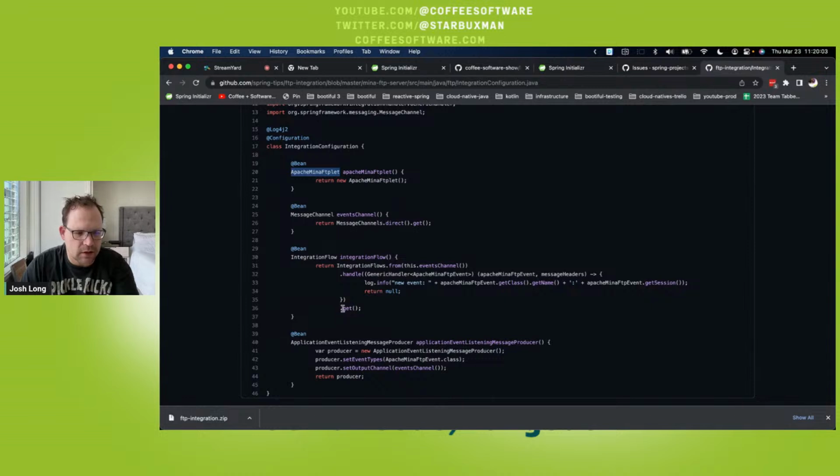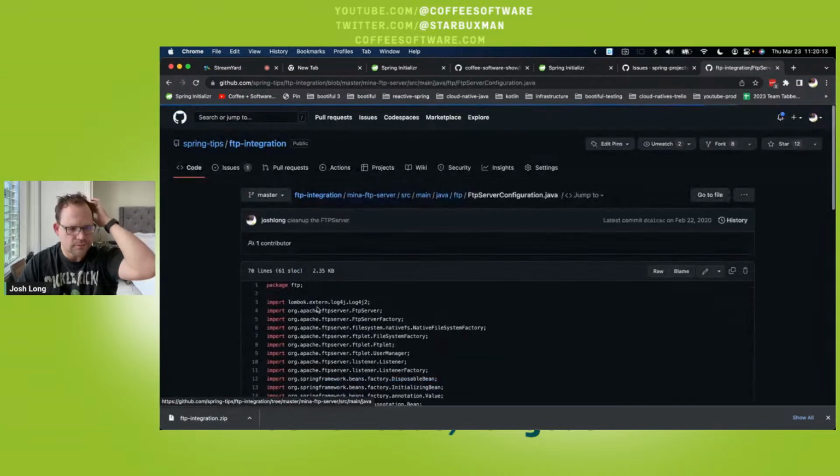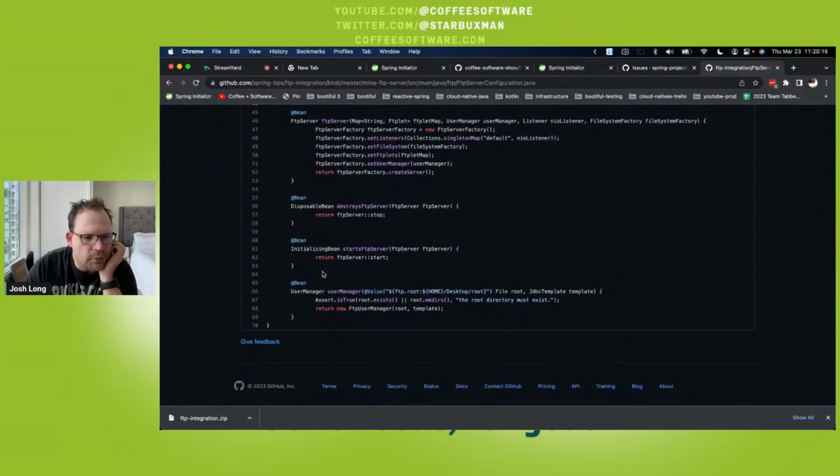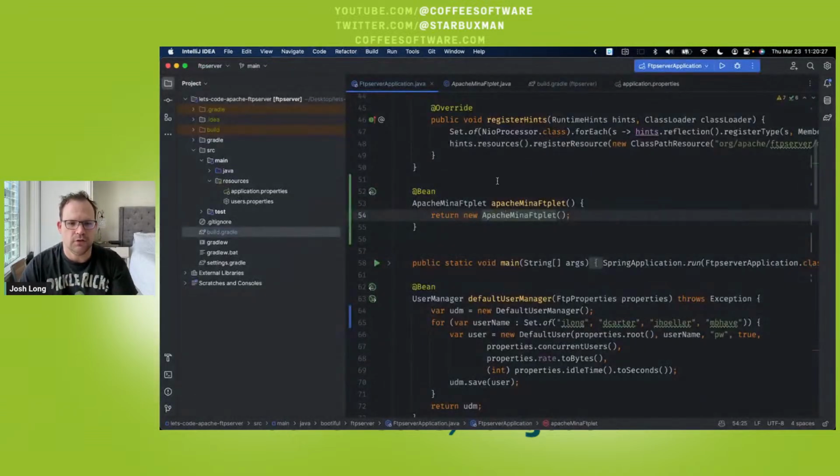Apache FtpLet. User manager. Oh, FtpLets. Okay, so we're injecting all the FtpLets, including the Spring Framework one here, and we're setting it on the FTP server factory.